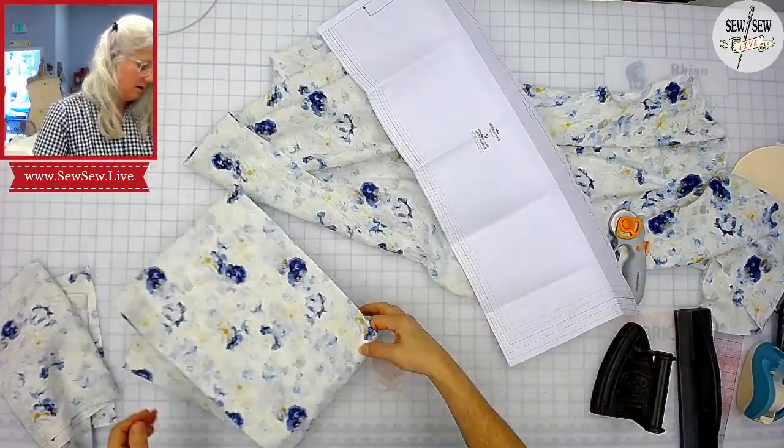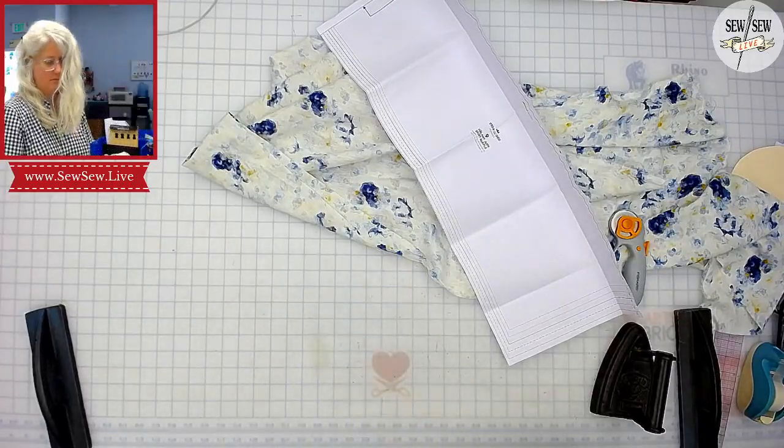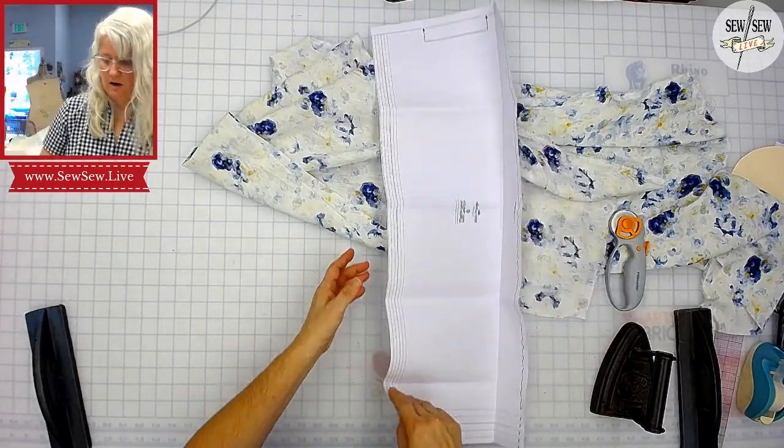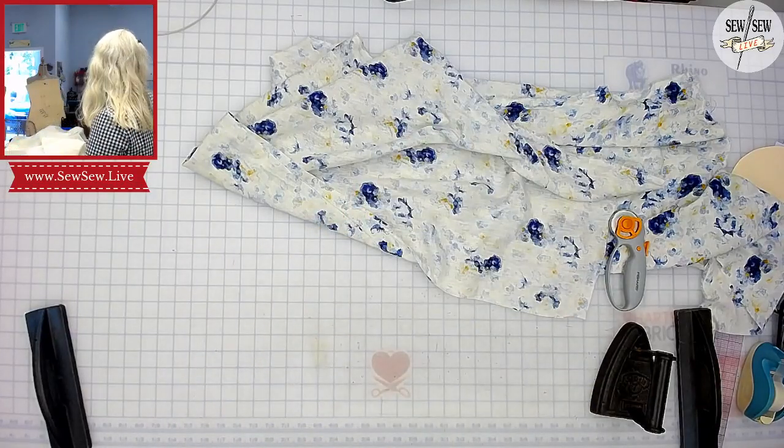Okay, we got our skirt ruffles. I just need 2. Now I need sleeve ruffles.